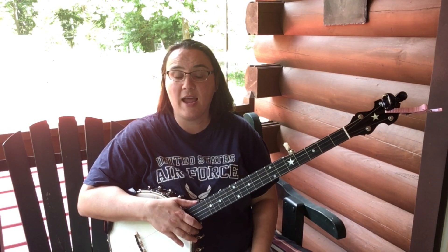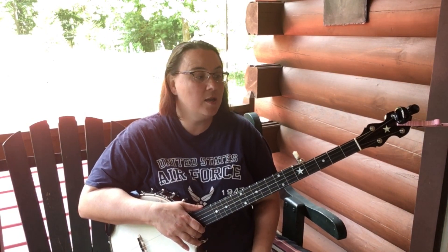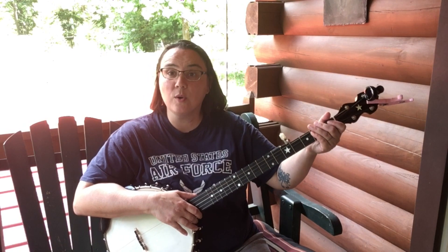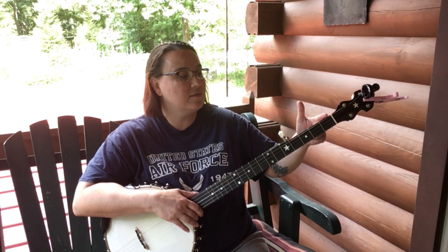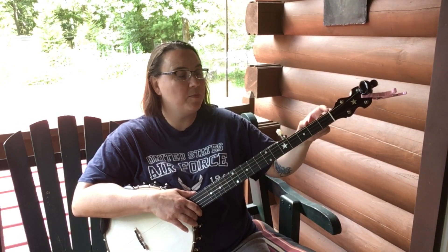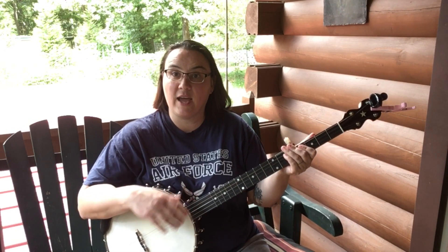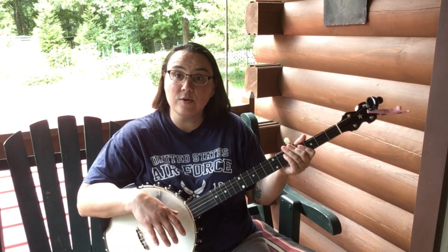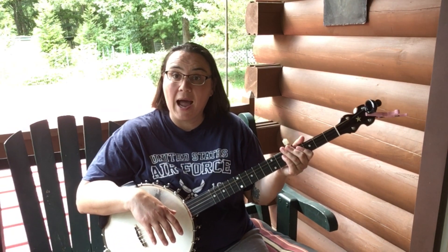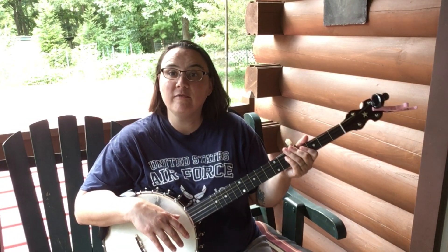Further than that, here's something else you can do — though I'd say this is a last-ditch effort because it costs money. You can get a short scale banjo, an A-scale banjo. It basically takes you down a couple of frets, which would bring your reach in even further. I'd recommend trying one before you go out and buy one if you can.